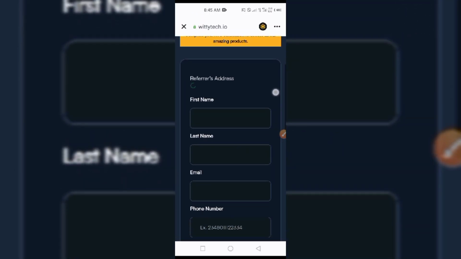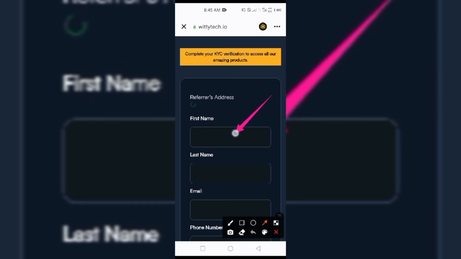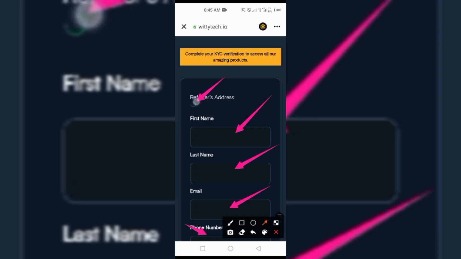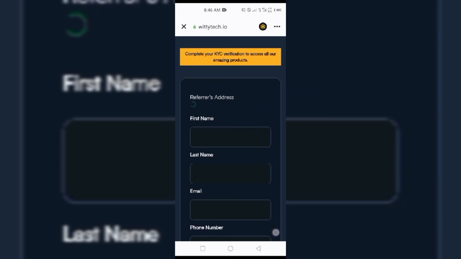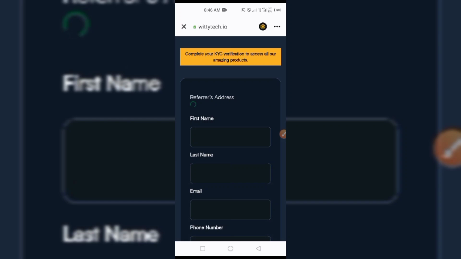Now you are going to fill these details: your first name, your last name, your email address, and your phone number. But before then, make sure you wait and this your referral link load. All right, so just wait for it to load. So it's going to take some time. So while it is loading, let me be filling my own details. All right, so this is first name. Okay, let me just give it time for it to load, the referral link to load. So I might pause this video and come back.